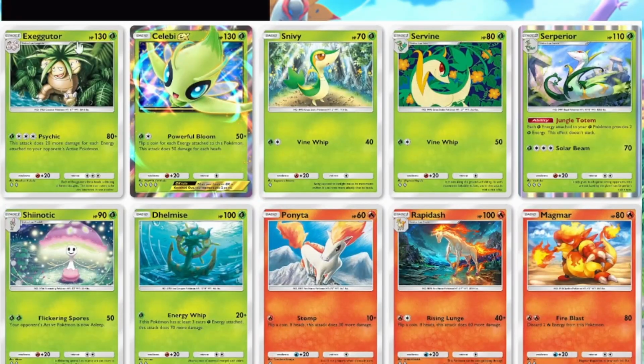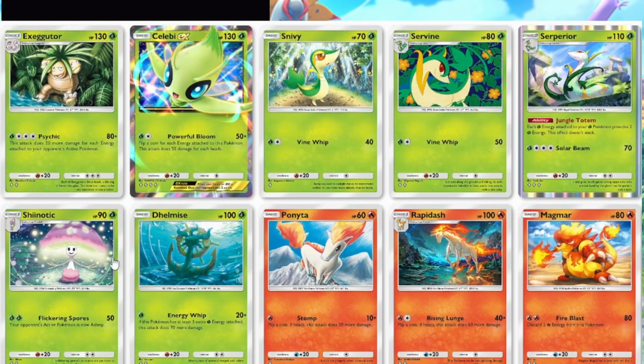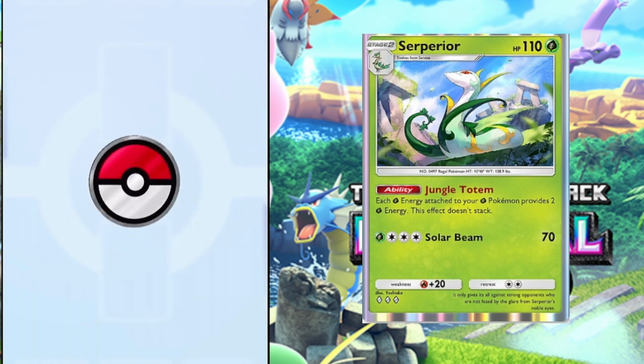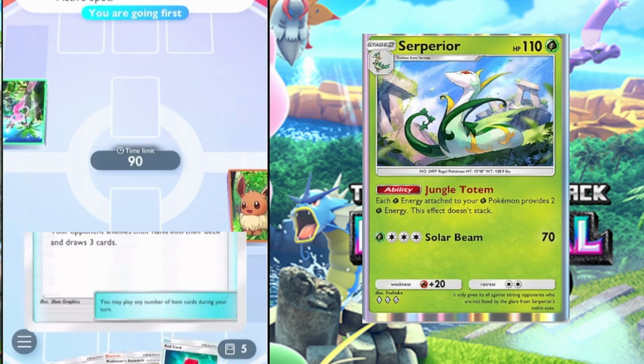I'm going to go over every single new Grass-type Pokemon released in Mythical Island for Pokemon Pocket. We're going to talk about how the Grass type's meta has completely changed, which Pokemon are good, which are bad, which we'll be building a deck out of, and how the Serperior Celebi combo has just completely shattered the meta and is the most unhealthy thing I have ever seen in this game.